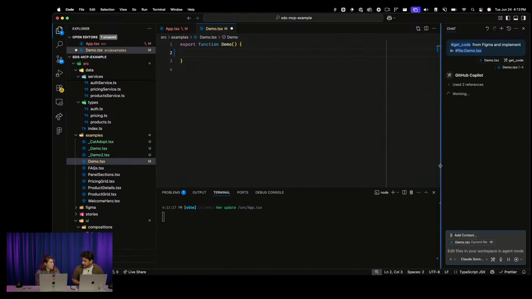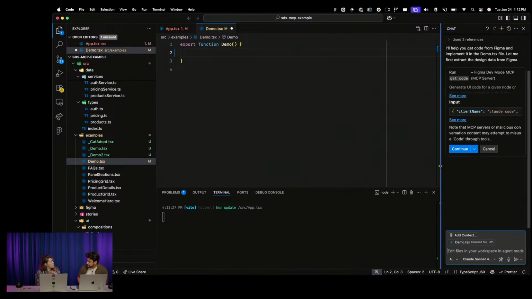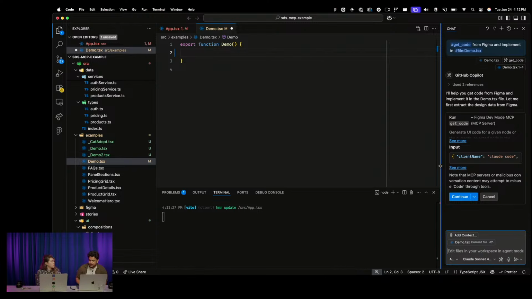Maybe while it's running, we can talk a bit about what data we're trying to capture from the design side, and also why you prompt around it a bit and how prompts can be beneficial. Yeah. So the data that I'm trying to get is an understanding of what it is that we're trying to build. And that includes layer information, the content that exists on here, and things like the styles that are being used. Right? We're using an established design system here.